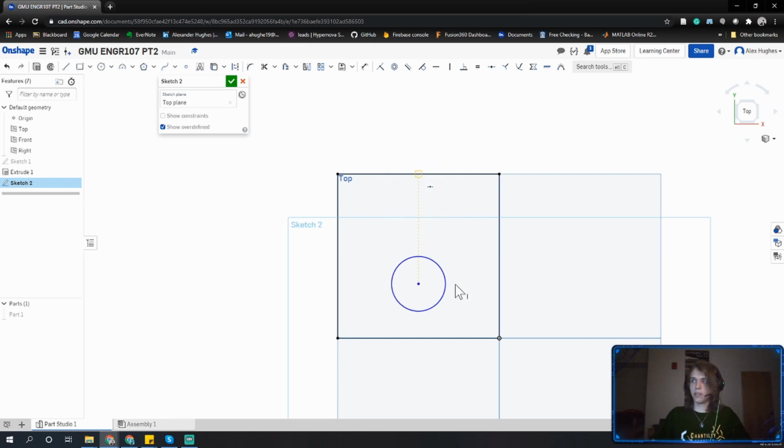it now prevents me from going anywhere else. I could go up and down because I've only dimensioned it in 1 point, but I cannot move left or right. So that's actually a pretty nifty trick.